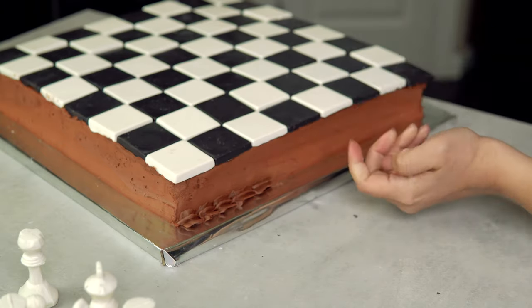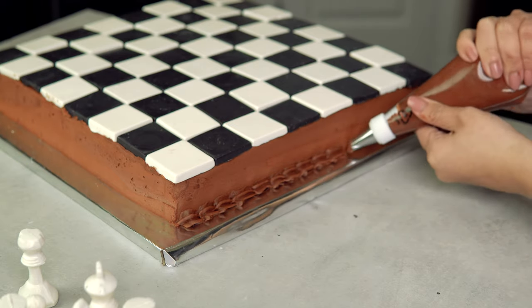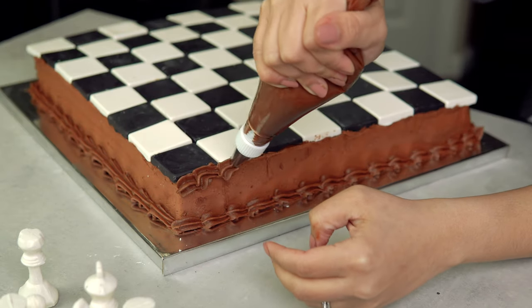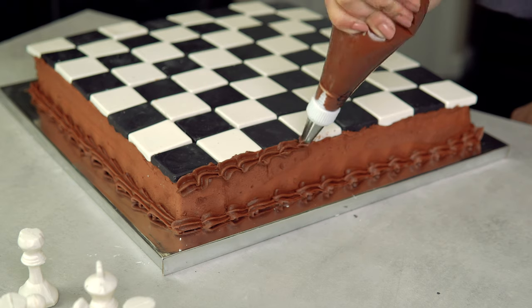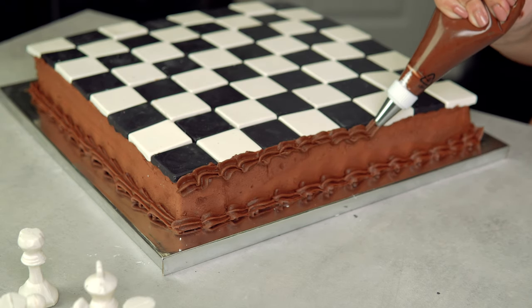After we have assembled the tiles, we're gonna put more chocolate frostings on the sides of the cake to make it look a little fancy and cleaner. I simply used the leftover chocolate buttercream frosting, and I used a closed star tip to pipe the rest of the chocolate.